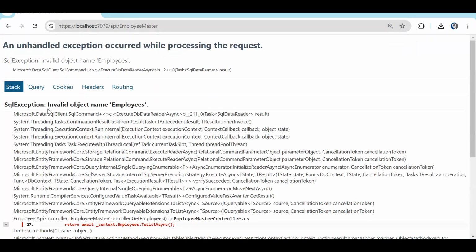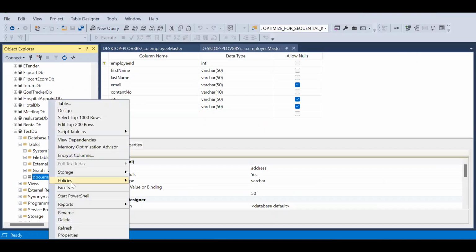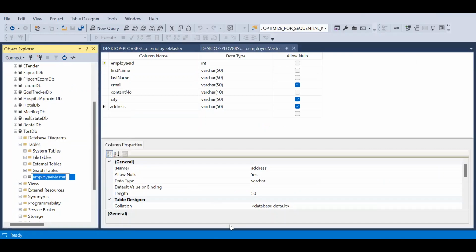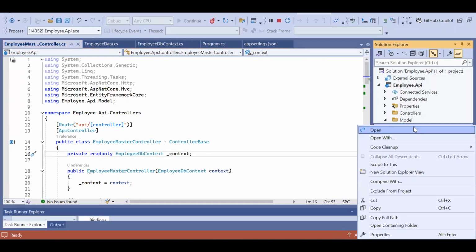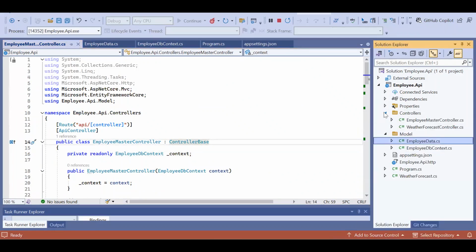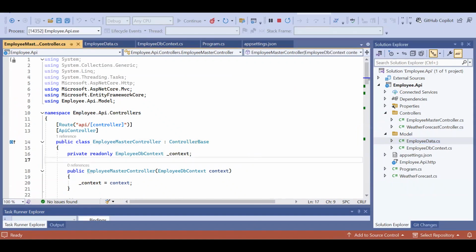Okay, so we have an error: invalid object name employees. I think our table name was employee master, and the model which we have created has a different name. The model name is employee data, right? So the names we have taken are not the same, that's why it is giving us the error.